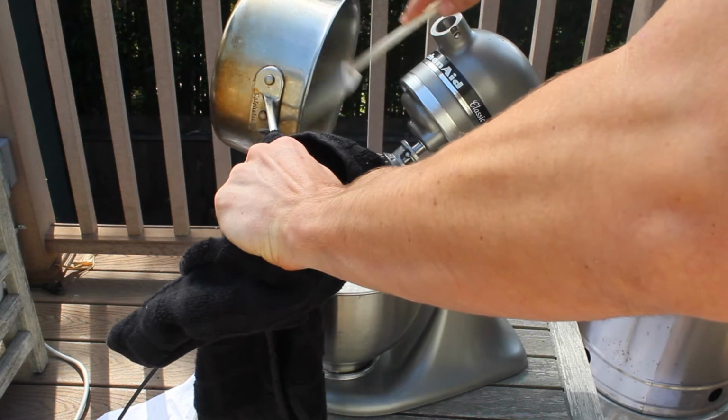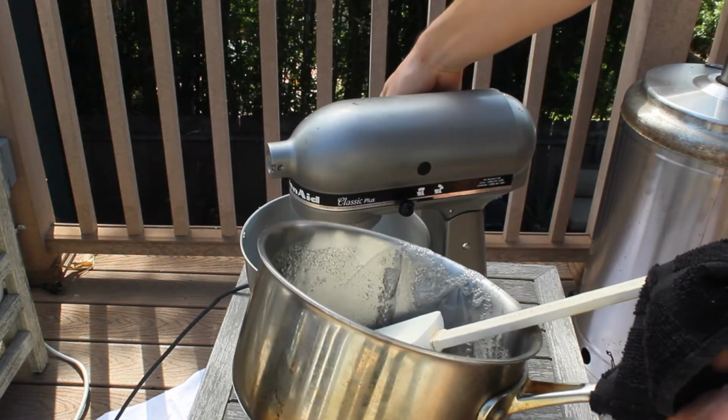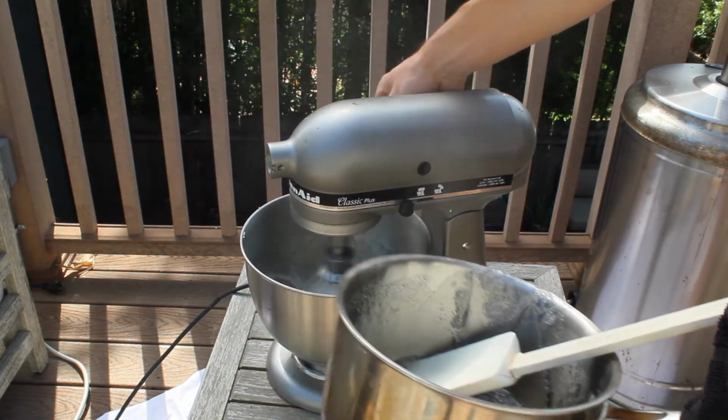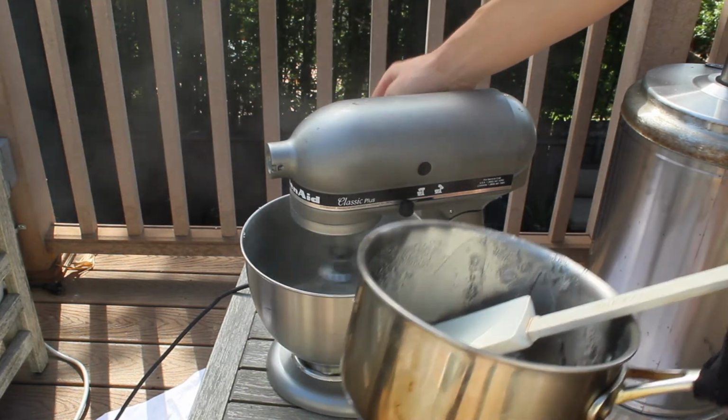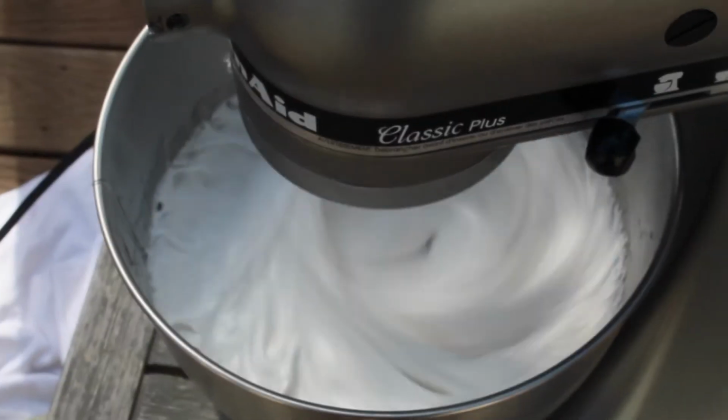Once exactly a minute has passed, go ahead and add the sugar mixture to the gelatin and turn the mixer on to high, and then let it run for about 5 minutes. The marshmallow mix should increase in size about 5 times. When it begins to increase in size, it'll look very pale white and very fluffy.